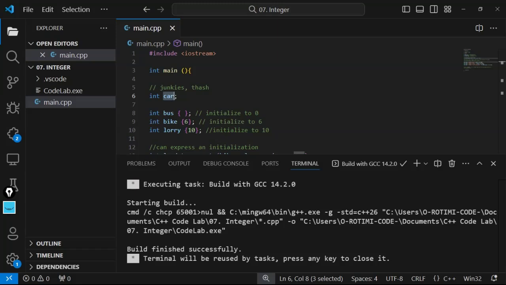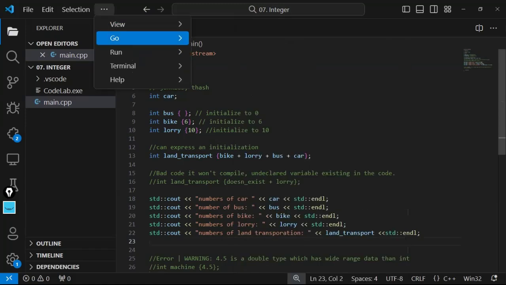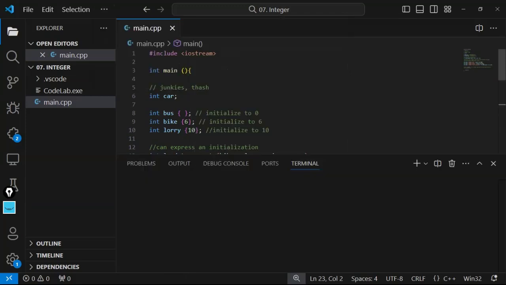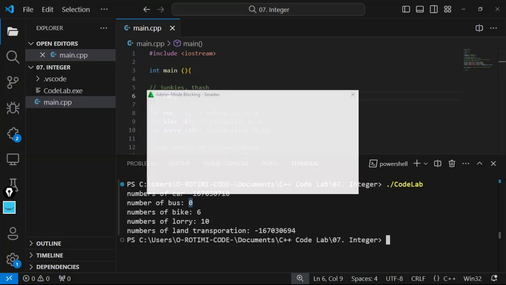So now, good. Let's check our code again and look at what is inside our code now. Let's just run this. Fine. Okay, good. I love this. So I told you guys, this is going to have trash in memory. Now you see what is here. We have minus 1670. What's this? I didn't give it those things, and we have 0 here.